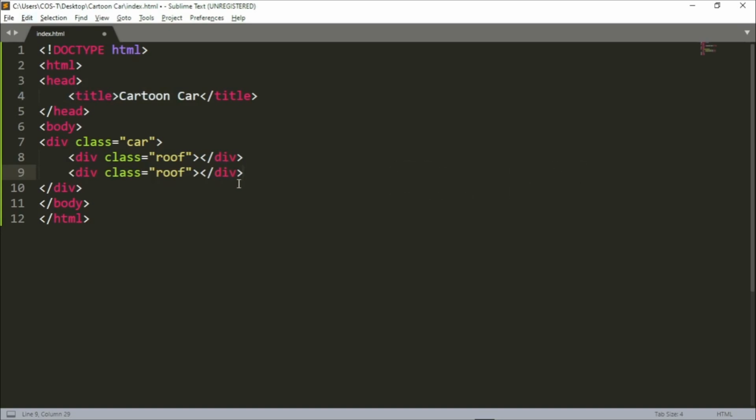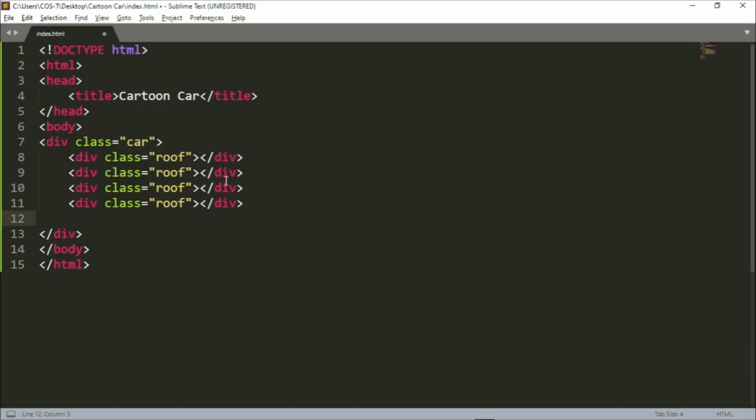So I'll go ahead and paste that. I'm going to have my roof, my window left, my window right, my wheel left, and my wheel right. So more or less 5 div classes. So I have 1, 2. Let me press enter again, paste that, press enter again, paste that. So I have 4 now. The last one, press enter, paste, to 5.